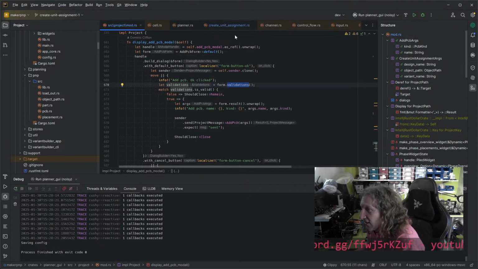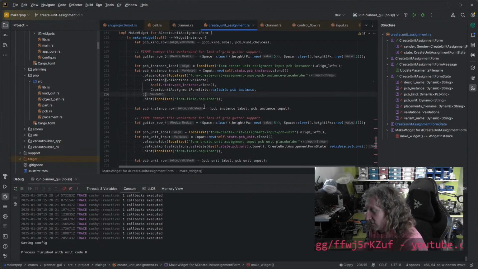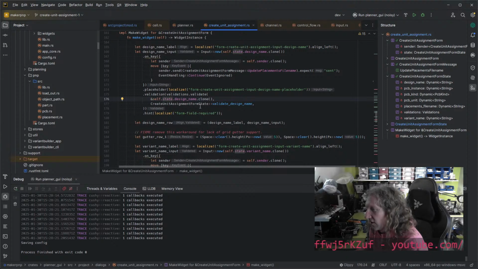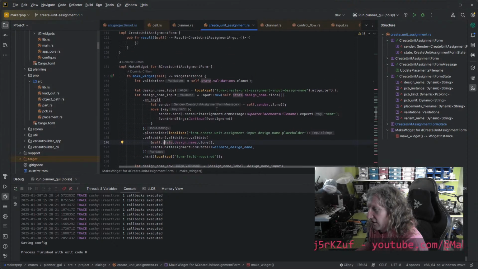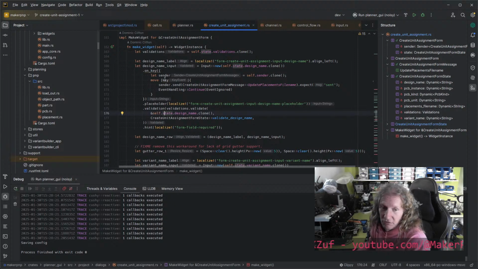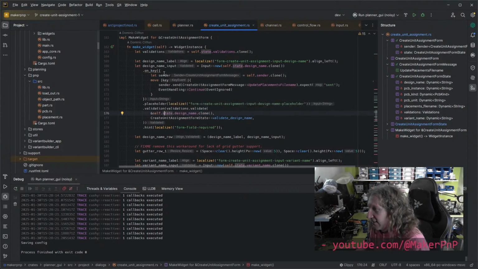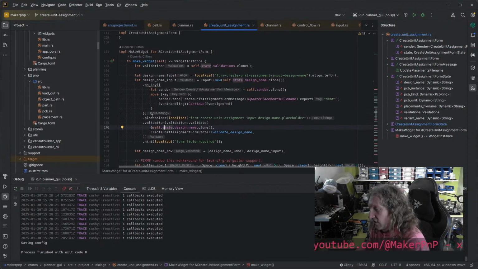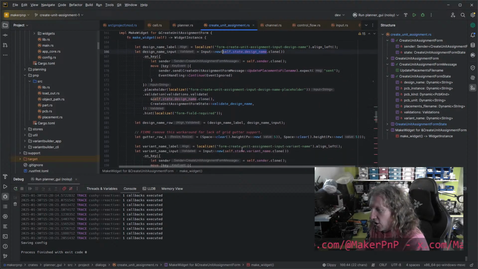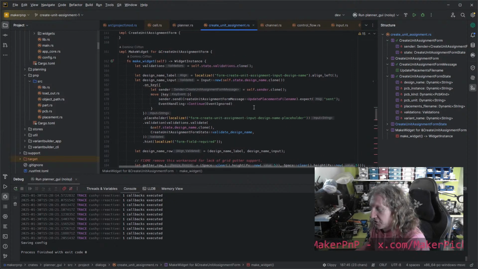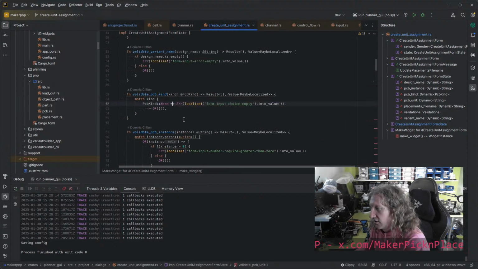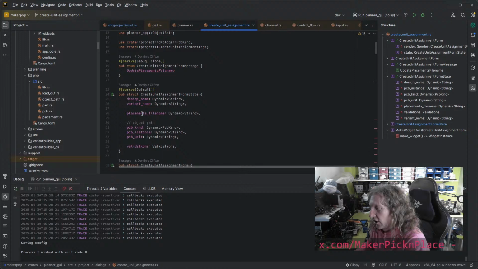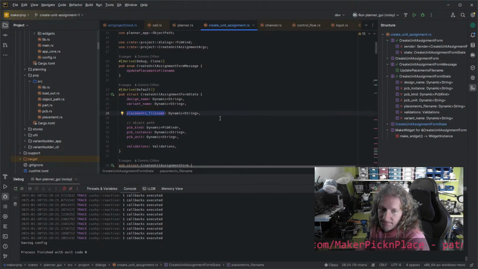So what we could do is, in this on key thing, we could have a clone of the design name, and a clone of the variant name, and we could call an associated function on a clone of the placement's file name.